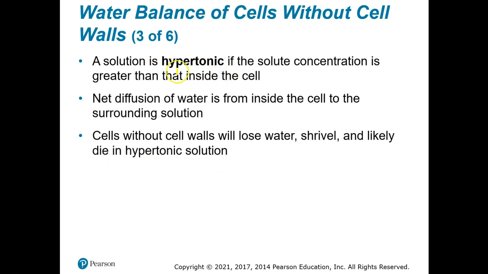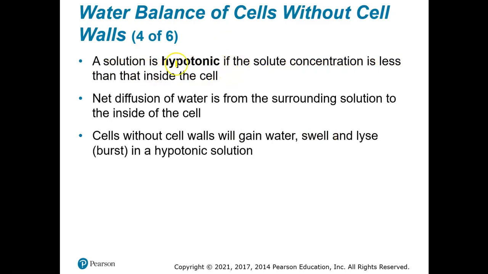If the cell is placed in a hypertonic solution, that means the solute concentration is higher or greater than inside the cell. This would be like a really salty solution or a really high concentration of glucose solution. And what's going to happen is water is going to move toward the solute, toward the higher solute concentration. So water will leave the cell and it will shrivel and probably shrink, and it will probably die.